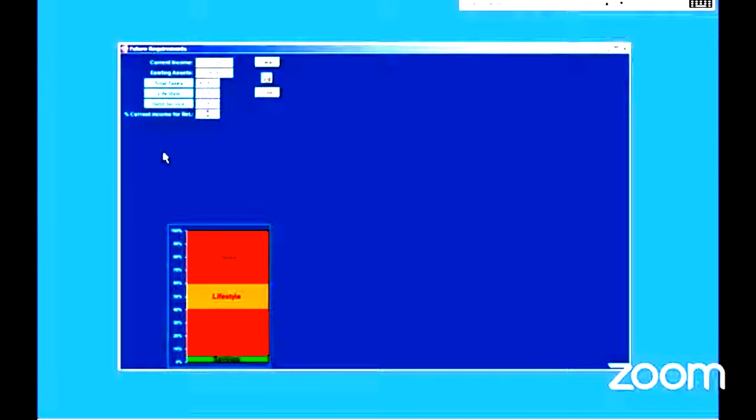So in this exercise, this individual is earning $100,000. $40,000 of that is going toward taxes. $20,000 is going to lifestyle. 35% is going to debt service. So at the end of the day, 95 cents out of every dollar, or 95% of the earnings for this client, is going toward taxes, lifestyle, and debt service. That only leaves 5% for savings.